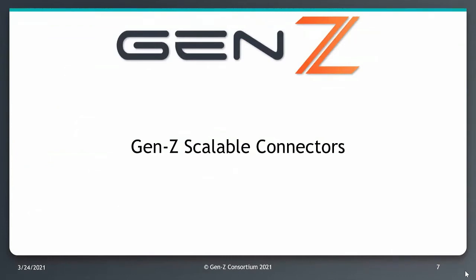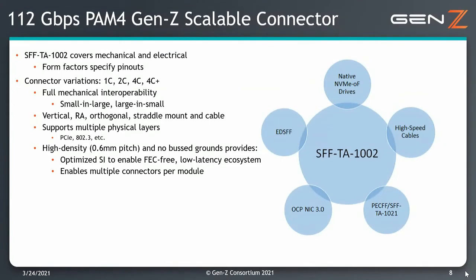And you make a nice point that shows the necessity of redefining the electromechanical interface for GenZ, right? When GenZ started their efforts a few years ago, looking across the solutions that were available, there were limited options, or maybe not even any options, that provided a pathway, leveraging existing electromechanical and electrical infrastructure, to 112 gigabits per second PAM4 operation at the channel level. So that's really where the GenZ Scalable connector came in.